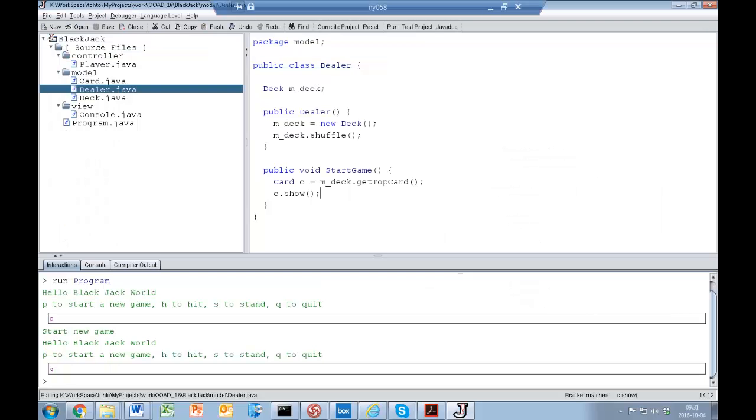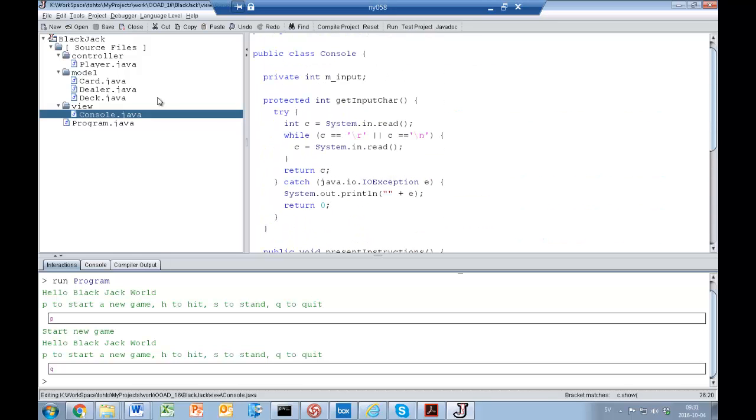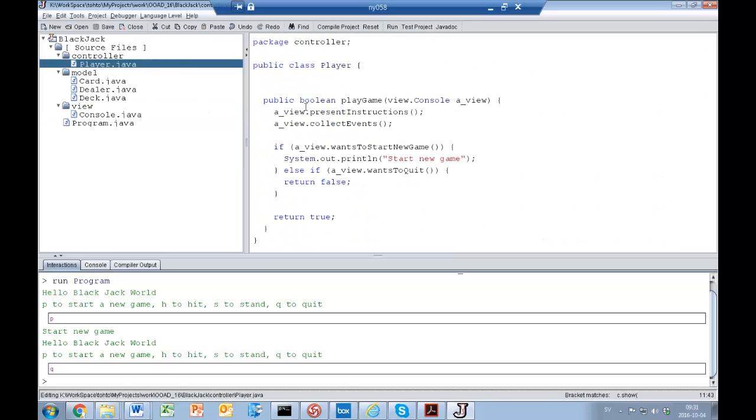So the controller here needs access to the dealer, and let's just send it in for now, since we already have the dealer outside.